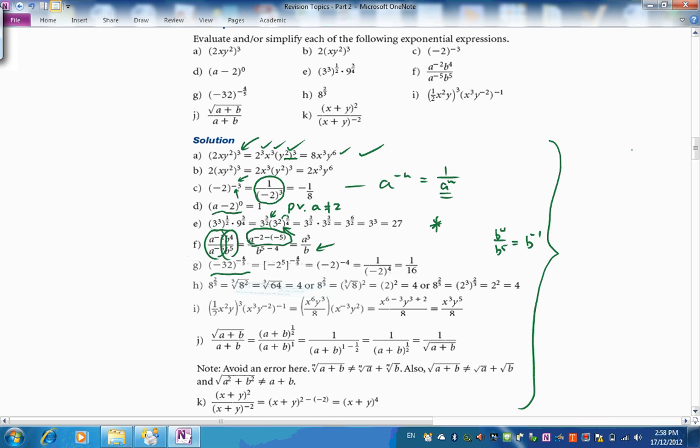Hard one here. What would you do first of all? Well, what Pearson's has done is actually found what negative 32 is as a power of 5. And then when you multiply the 2 together, those cancel. Another way of doing that, of course, would be to say this is negative 32. Let's do the root of it first, the 5th root of that, and then raise it to the negative 4. The 5th root of negative 32 is negative 2, and raise it to the negative 4 is then going to give you 1 over 16. So that's another way in which you could do it.